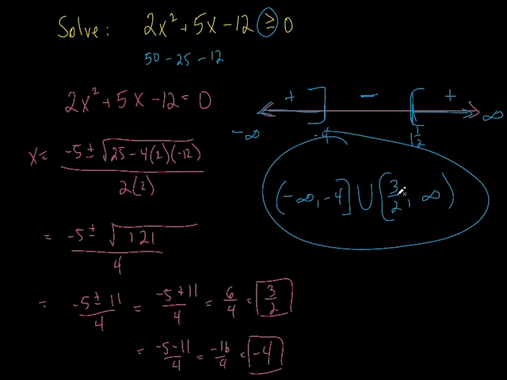Make sure you use that interval notation. That's really not that hard, is it? It's different than what you're used to, but it's not that hard. Because if it's or equal to, that means you just have a little bracket here. Everybody see that? If it didn't have the or equal, the only thing different would be that instead of a bracket, it would be a parentheses. That's the only thing different.